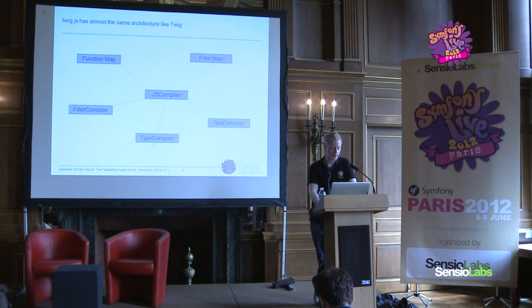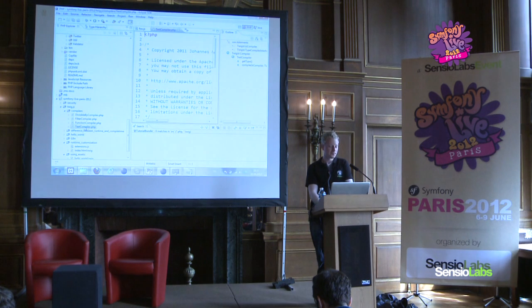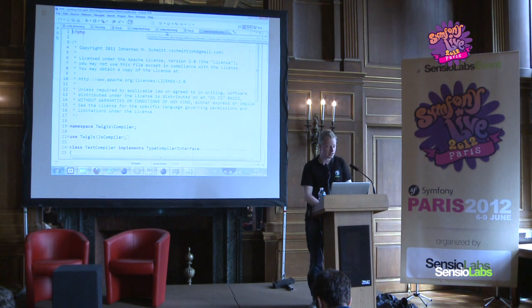So we have type compilers. I'm going to give some examples here because this is not so simple. For example, a simple type compiler is the text compiler.